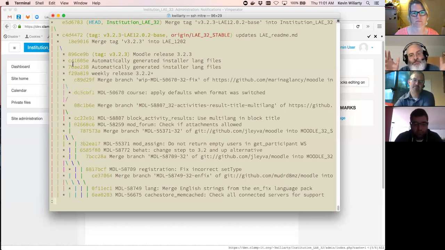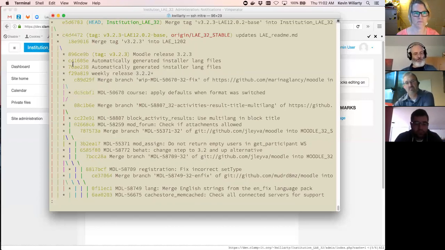The other thing is that even if there's not a merge conflict where there's files colliding, it could be that your code change somewhere is no longer relevant, like it references something that doesn't work that way anymore. So you still have to test everything and make sure it works. But basically, you've got your idiosyncratic version of Moodle and you just upgraded it. And it was that clean. And if we try to keep things simple, I think I've got like 8 core hacks. Keeping things simple makes it easier when it comes to this point. But basically, there we are. We did it.